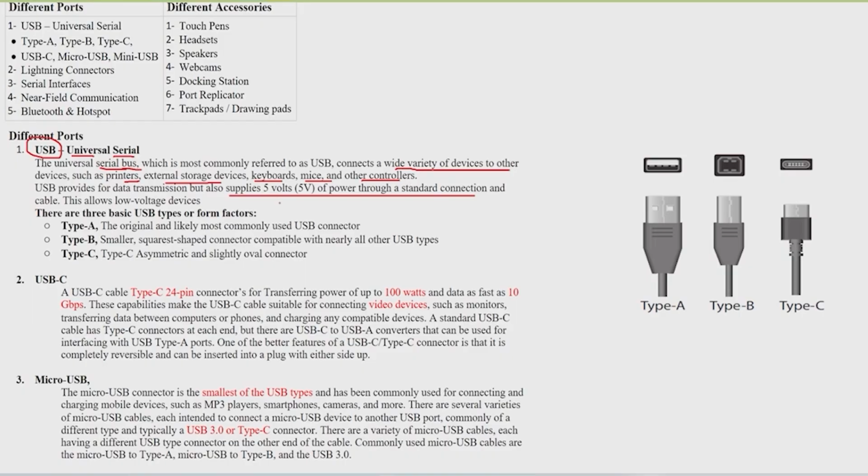They have chips inside which support 5 volts, like a battery, you can say generally. So it will just give the power to the connector. Whenever a connector is connected, this port will provide the power to the connector to transfer data in between. Like if you are not charged, for example, you just dropped inside the pool and you are feeling cold, you don't have heat inside. So if you go to hug someone, that charge will automatically transfer from there to there. So the same concept is there.